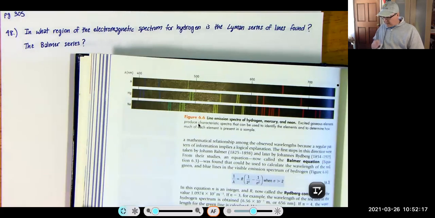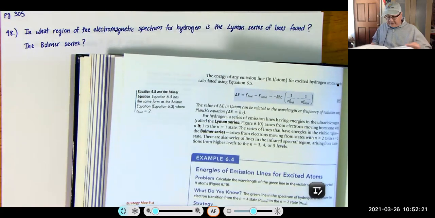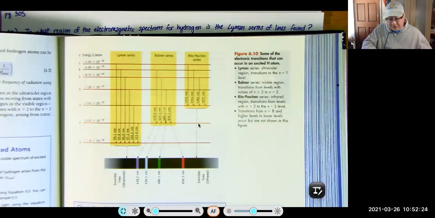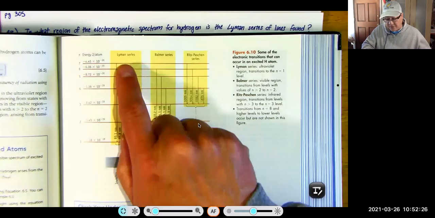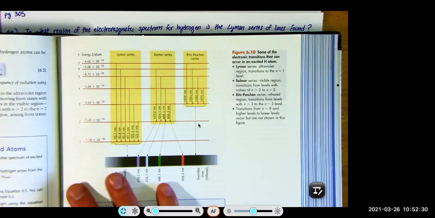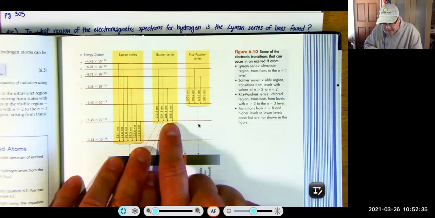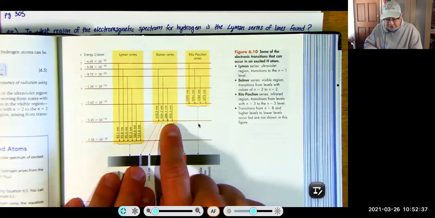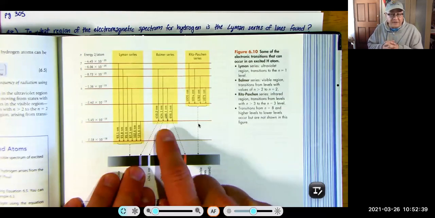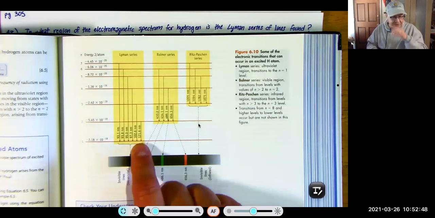No, I'm going to call it page 289. Because here you'll see at the top the Lyman series and the Balmer series. So here, if we look at the Balmer series and we look at the wavelengths, we see that they're 400 to 656 nanometers. So that is visible light, because visible light is 400 to 700, okay? Now the Lyman goes from 93 to 121 nanometers.